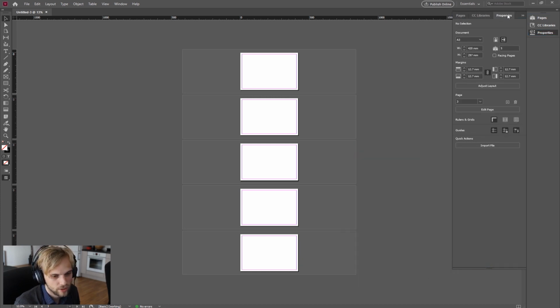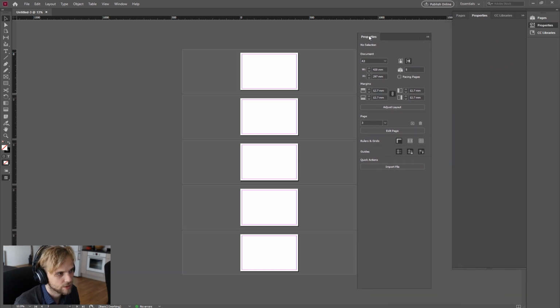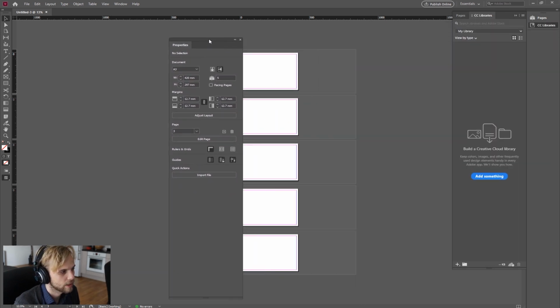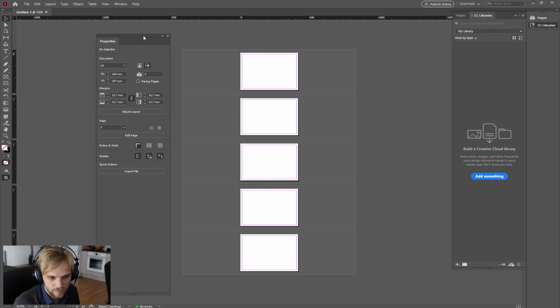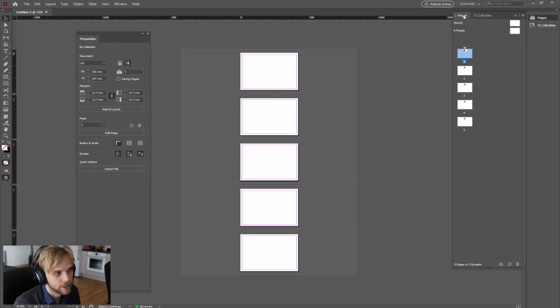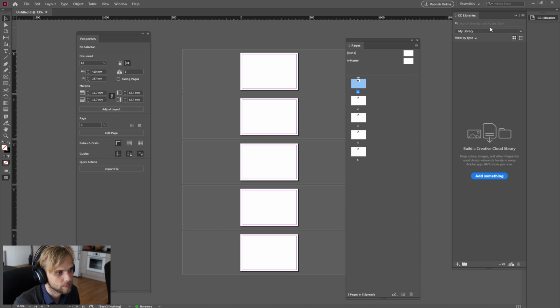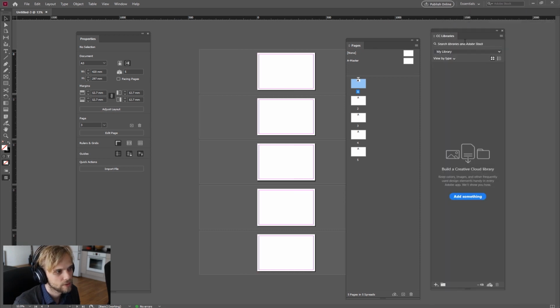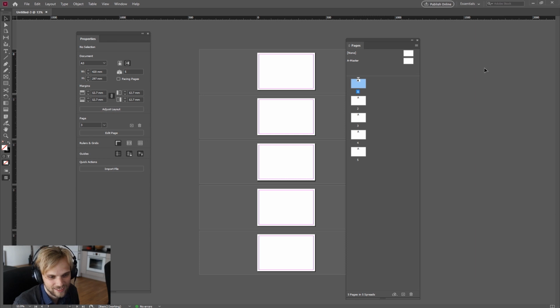See how I click on the name, properties, and I just drag it out so that I have it as a separate menu. You can do that in Adobe programs. Properties, I work with that quite a bit. And also pages. Libraries, I will drag it out just so that I can close it, so that I can click that X button so that it closes.